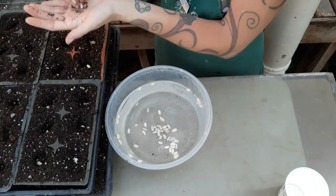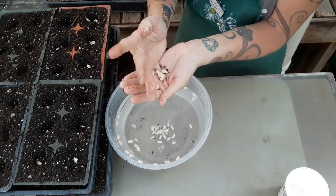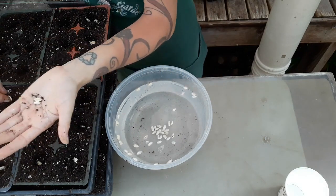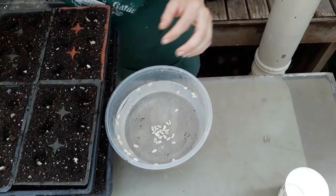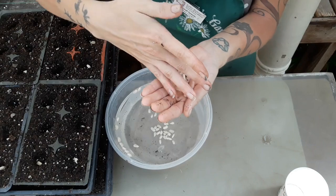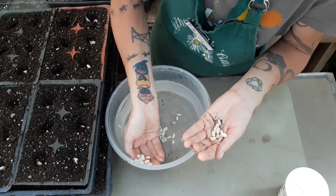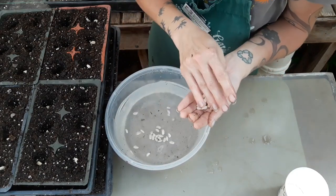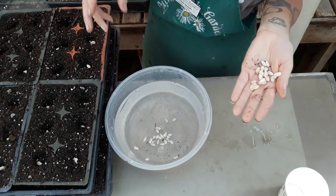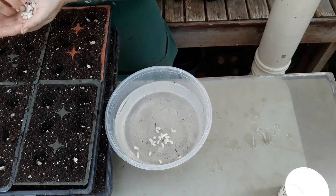Beans don't really like to be handled too much, which is why I'm going to sow these in six-pack trays instead of sowing them in a seedling flat and then transplanting. Next week we'll see some seedling flat sowing, which is usually what I do here for most things. For big stuff — namely beans and a lot of squash — I usually sow those in either these giant six-packs with really big cells or in four-inch pots. Some people really like to just plant them in place where they're going to be.